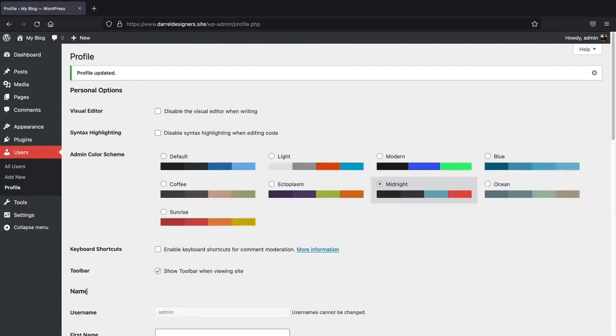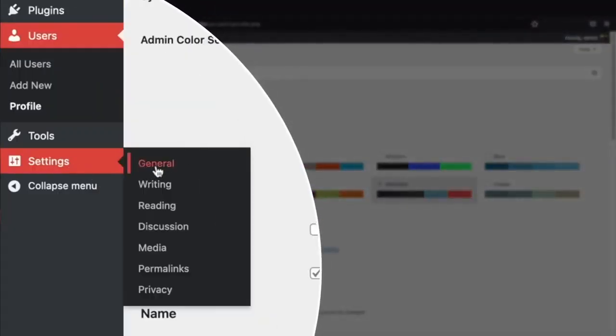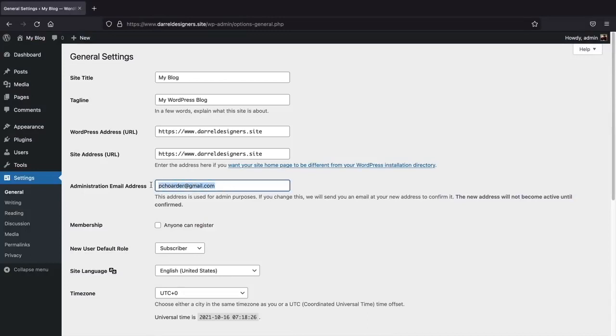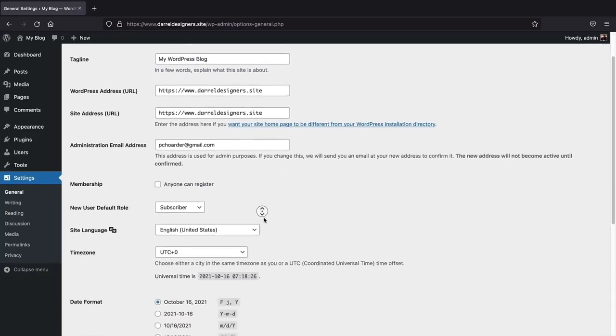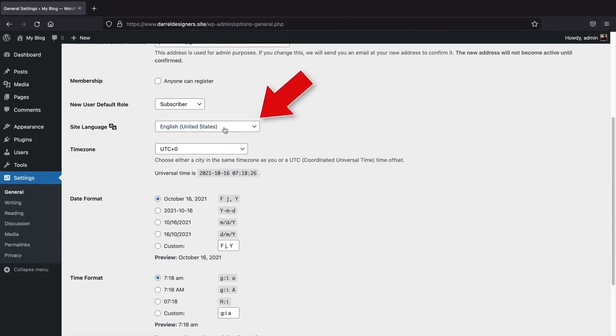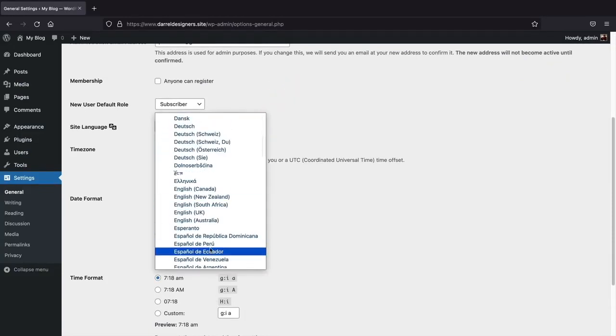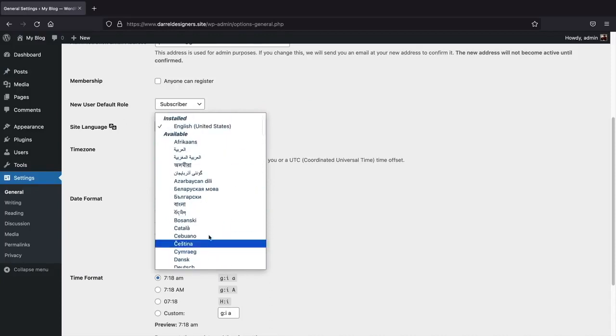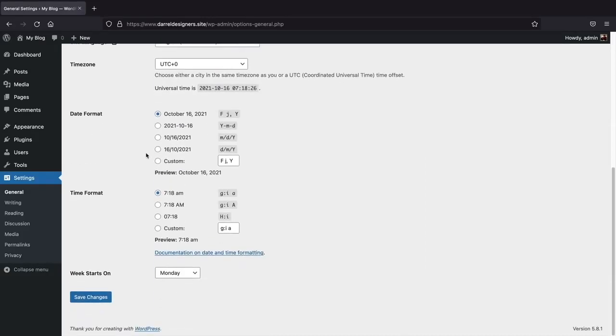Now, let's say, for example, you guys speak a different language. On the left side right here, we have Settings. We'll click on General. Now here you can enter your email, or you can update it at any time. So if you get a new email address and you want to update it, you would do that right there. And below that, we have the site language. Now, if you change this, this will actually apply to the backend. So you can put any language that you speak. So if you speak Spanish, Portuguese, Arabic, Hindi, whatever, you can adjust the language for your backend options. And below that, we'll go ahead and click on Save Changes.